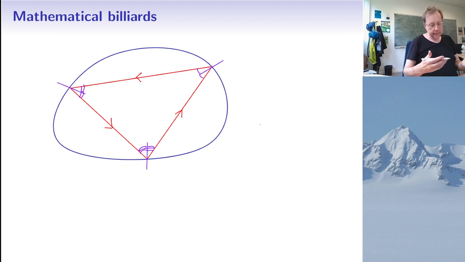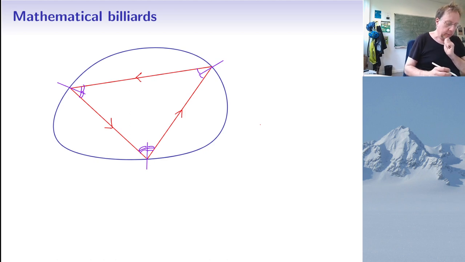And as I've drawn in this example, the particle actually returns to the same position and with an angle which is such that after the next collision it will again start in exactly the same direction, so it will keep cycling forever. So that is what we call a periodic trajectory, and in this particular example it has period 3.